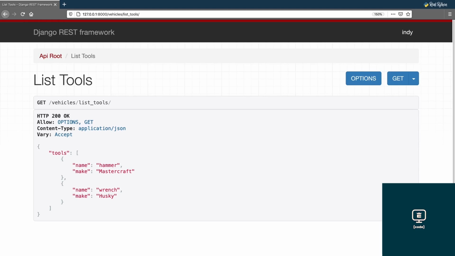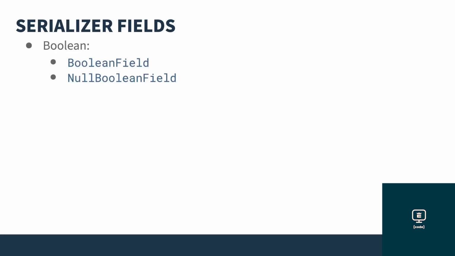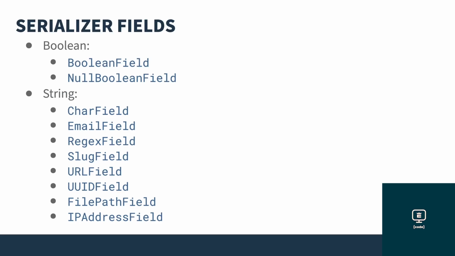You can serialize the things in your database, or if you want, you can create your own as needed by your application. In the sample code, I showed you how to use the char fields. There are a large number of fields provided by the DRF. There are fields for Boolean, a long list of string fields. Most of these are similar. What changes is the validation. So for example, the IP address field is still just a string, but the validator makes sure that the string is formatted as a valid IP address.